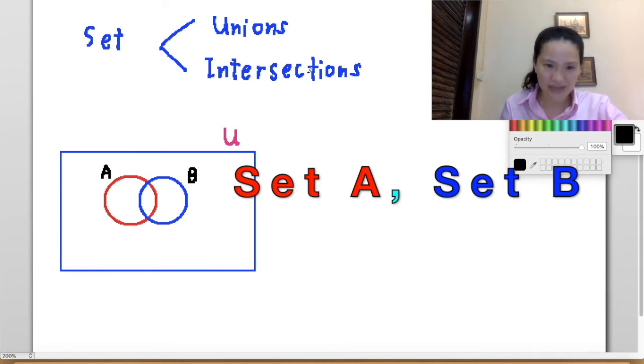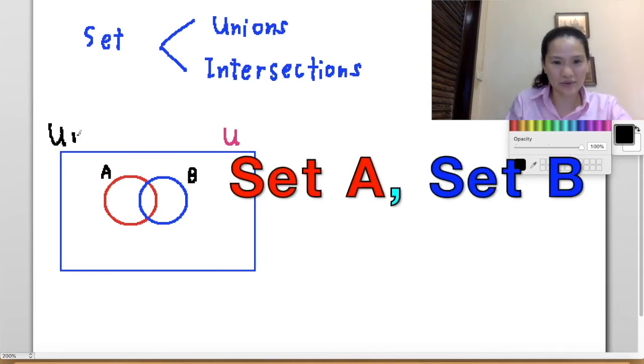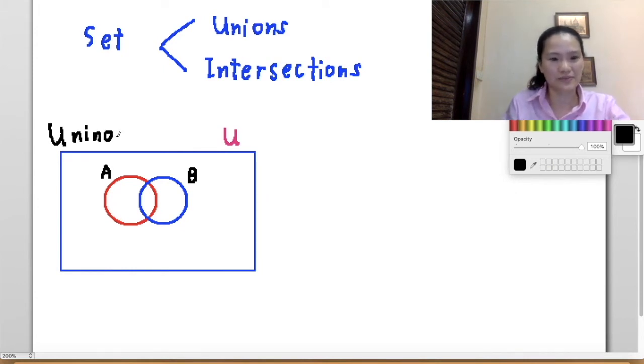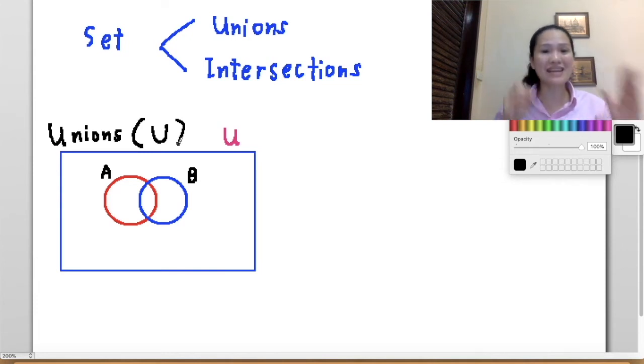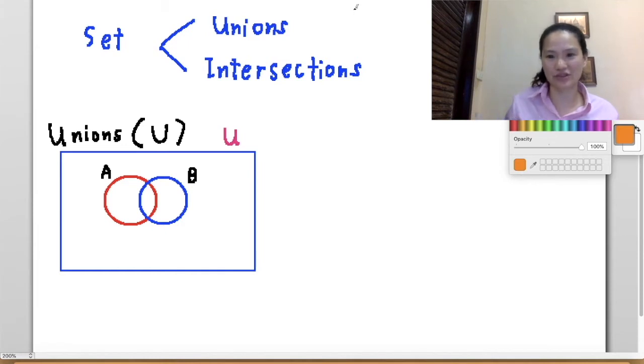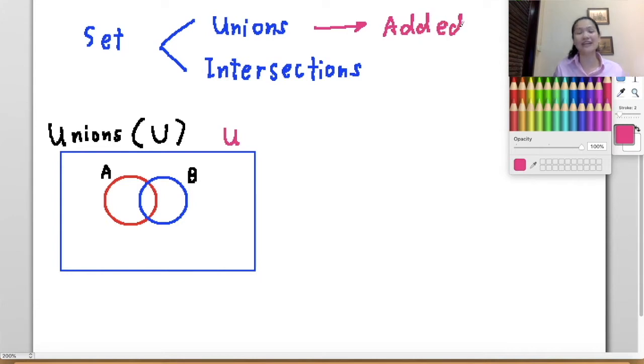If you know the word union, if they tell you union, okay, write down here, union, or they put this symbol. The main point that you have to understand: union means add. So you add everything together. So union means add, A-D-D, add. So that means you include everything. While the intersect, the one that I'm going to show you, means in common. So you use only the one that is in common. So union means add everything together.